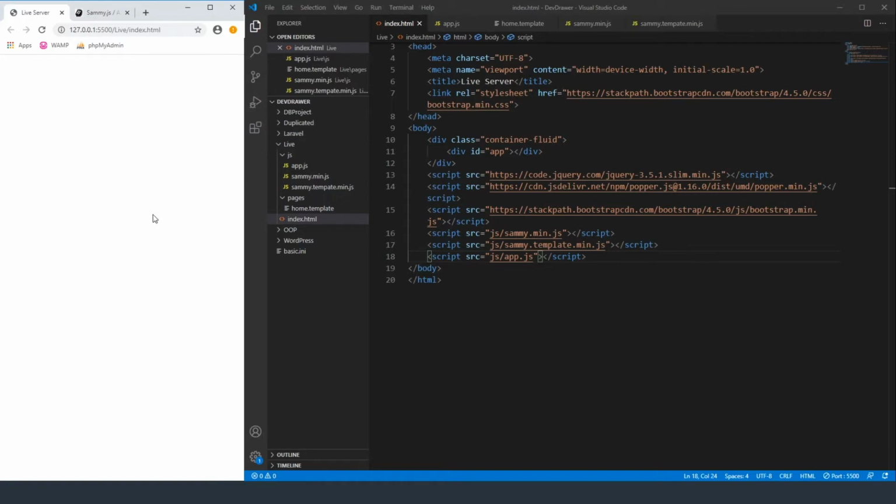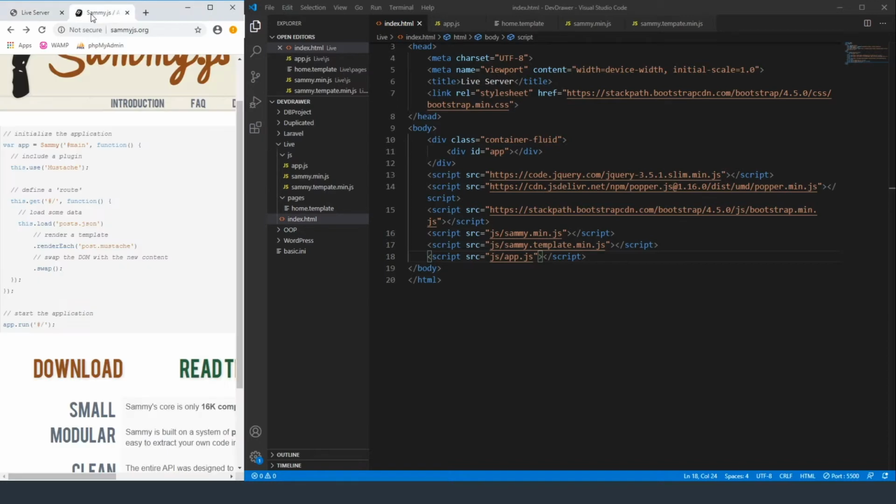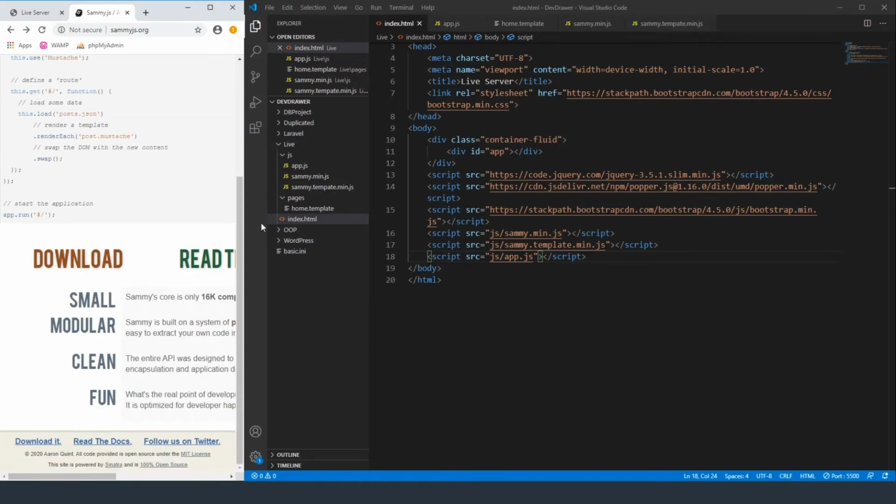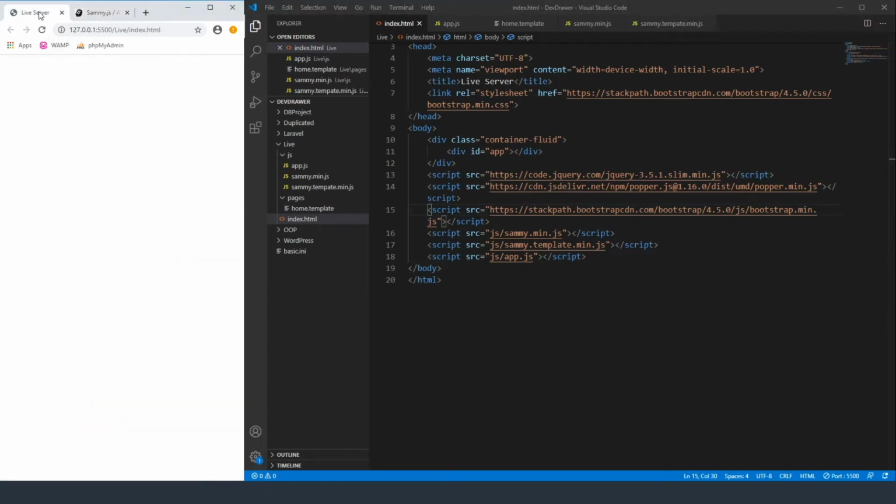So it's not displaying anything, which I guess is fine. Not really, but let's look at our console. There's no console errors. So let me see here. We're running it, swapping it, and we're not using any JSON to populate the data. So that should run. Let me go over here and do a hard refresh.